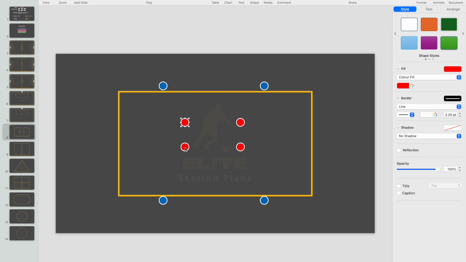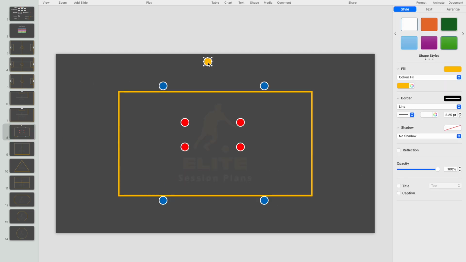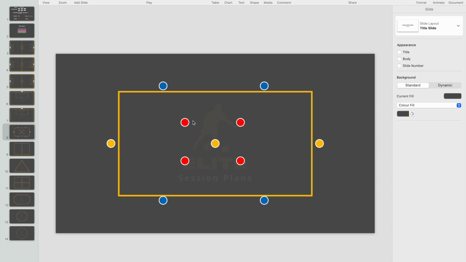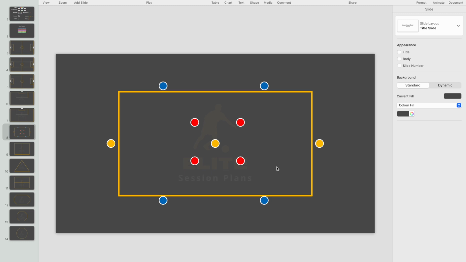And then finally we're going to have our common players also within the practice, one on either side. As we can see, the yellow bar on Keynote is showing the outsides and we're in the middle of the pitch. And then finally we're going to have our middle common player. Just to ensure the reds are lined up centrally along with the middle of the pitch, we're going to ensure the distances remain the same from the outside and between. We'll bring these over slightly. And now it looks like the 4v4 plus 3 we're going to try to create.